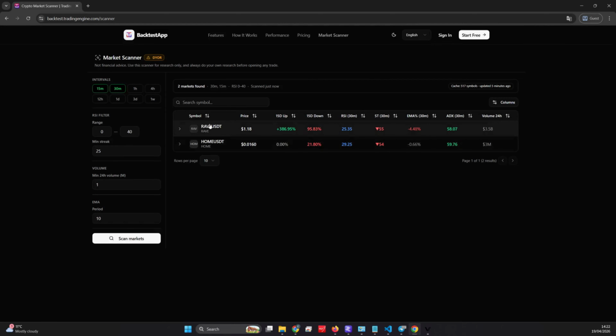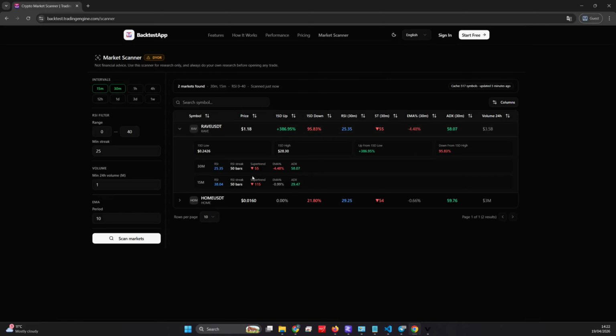Yeah, as you can see, there are 2 coins actually matching our conditions. The Rave is basically very bearish, and we can see the last 15 days down is 95.83%. And there is another coin, Home USDT, and this coin is almost down 21% in the last 15 days. And RSI is pretty low.